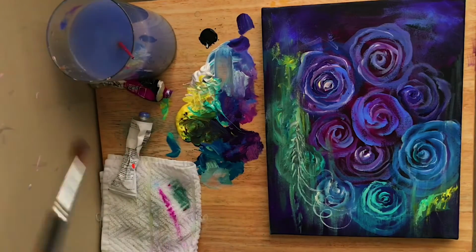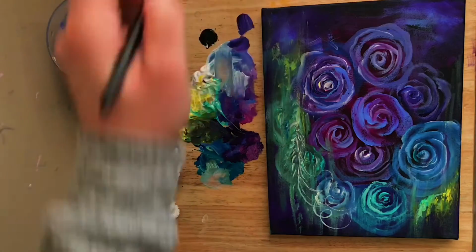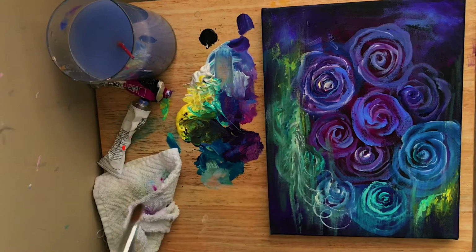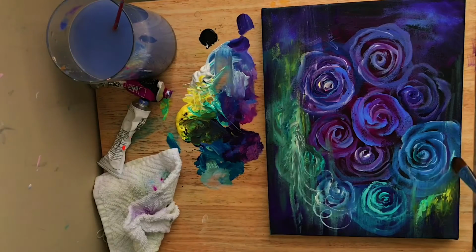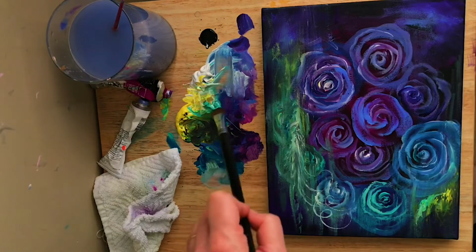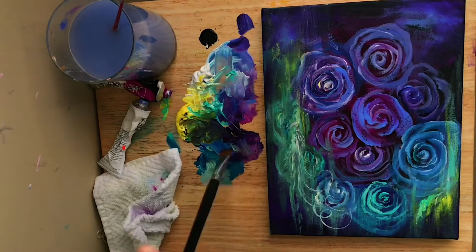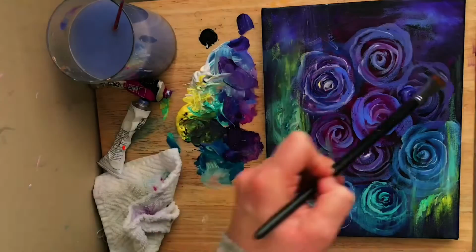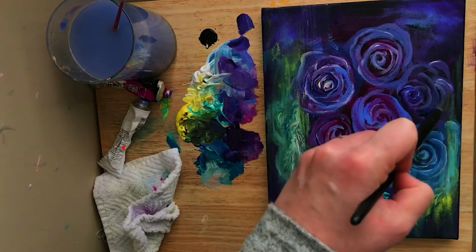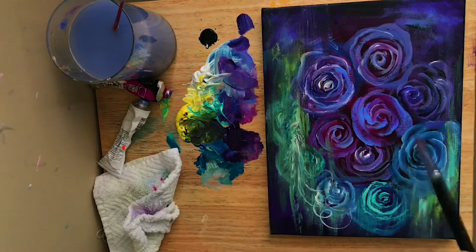And then I'm going to do something that I haven't done for a long time, and to be honest, I've only done this maybe a handful of times in my paintings, which is adding words or writing. I've done that lots, of course, on my personalized Christmas ornaments, but only a few times on a painting. This is almost like an art journal where you just do whatever and you're doodling. This painting today is kind of like that. So I'm going to take a liner brush eventually and start painting on the word love, and that'll be in the top left corner. And then I add a little heart, the outline of a heart, on the bottom left corner.